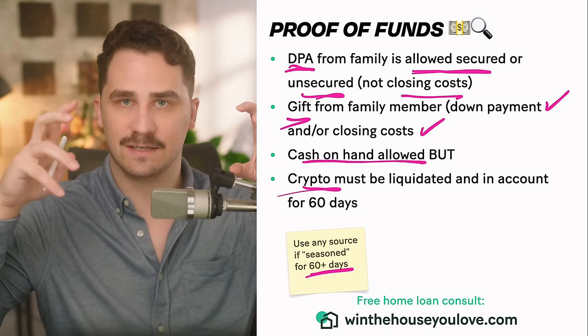The amount of times an appraisal comes back with issues like open wiring hanging down, a busted window, or even something simple like a handrail not installed on stairs — these are all easy fixes that should be negotiated upfront before the FHA appraiser goes out. Work with a good real estate agent who can spot those things, and a good loan officer who can help your real estate agent understand these requirements. That way it doesn't delay the process and you don't have to pay for a secondary appraisal. FHA appraisals are stricter than conventional because they are government insured.